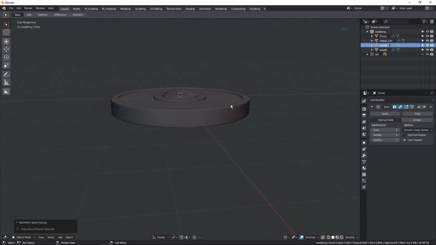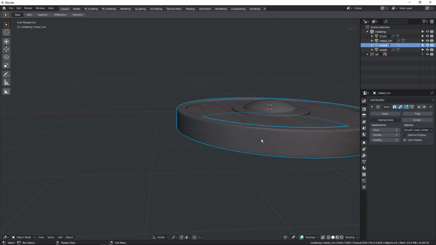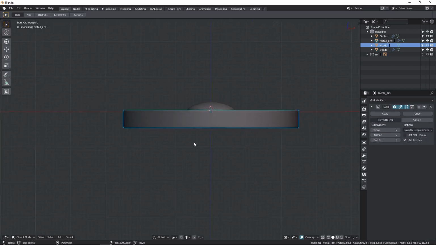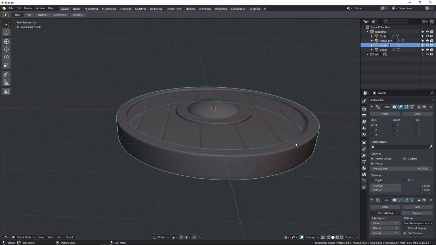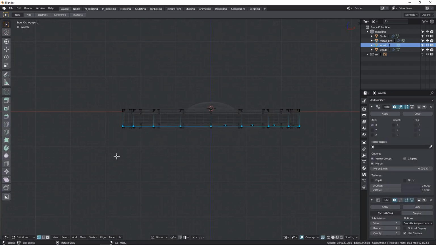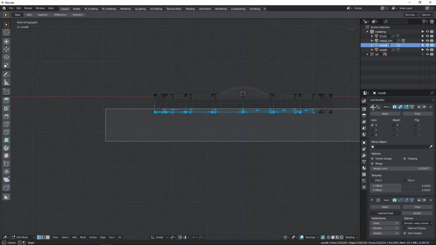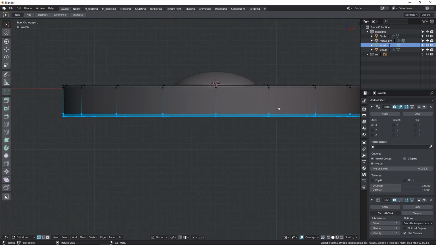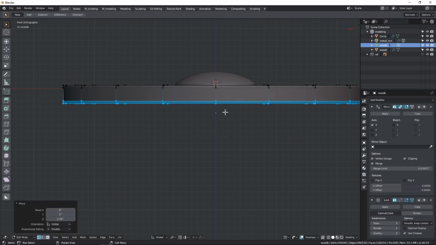I'm feeling that things are a bit too hectic here. So what I'm going to do is select both these pieces and edit them together. So I'm going to take like so and bring it up. Something like that.